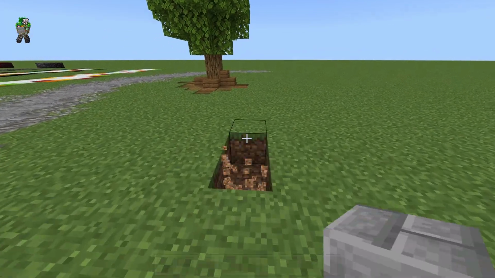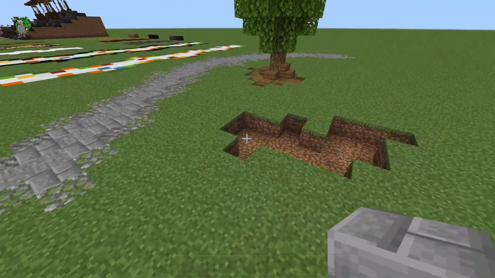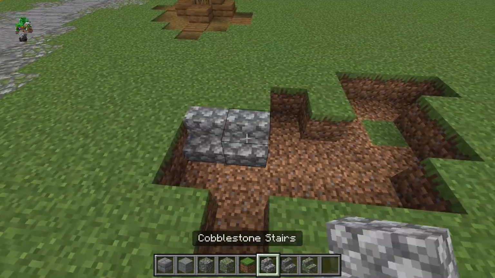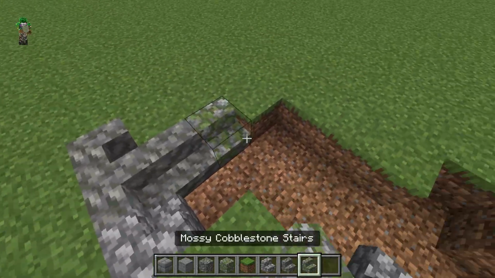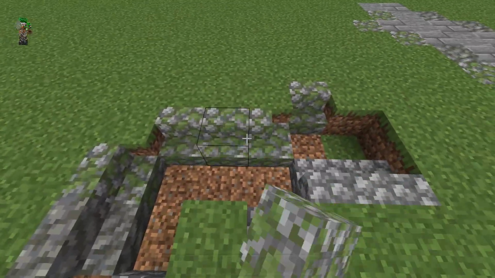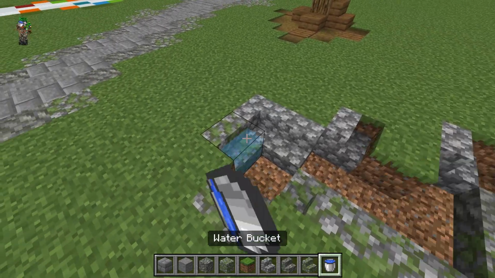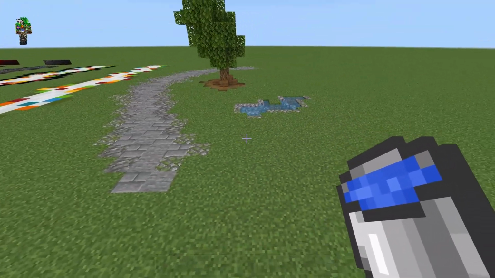We can build a little pond right here. Because it's like, well, they wanted to build the road around the tree because there was a pond in the way. So we're just going to toss some stairs down in a hole and then flood it with water. Or you could make more custom trees, or you could make divots in the ground that aren't full of water, or you could make rocks. All sorts of different terraforming decorations.